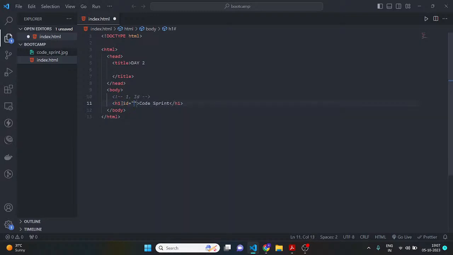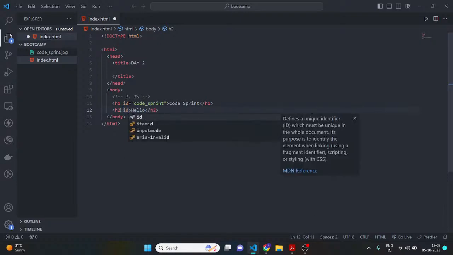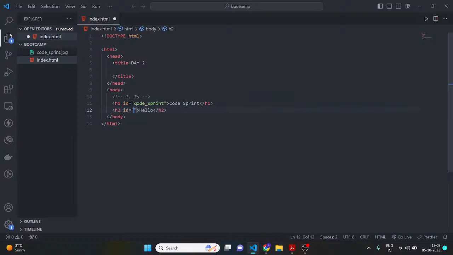This should be unique, so you can set code. You can add any value for this, but it should be unique. Suppose we add another tag, like hello, the IDs of this tag and this tag should not be the same.